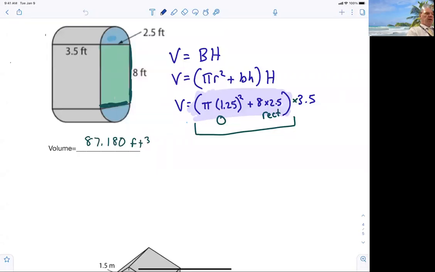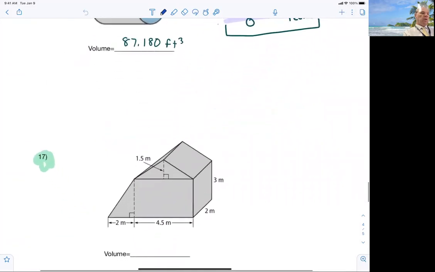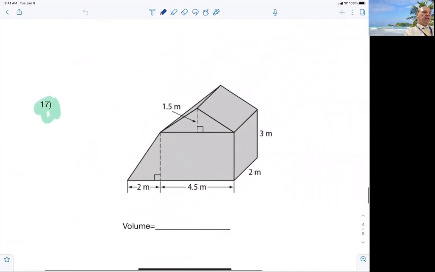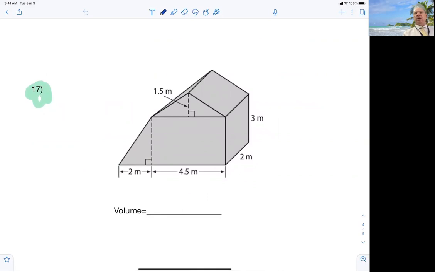So yesterday, I asked you to take a look at question number 17. Someone said something to me yesterday that changed my thoughts. KK did, and she broke it down into 3 different volumes, which I think was smart, especially because some of you have a little trouble with the calculator and aren't quite fully understanding order of operations. So I want everybody to take a look at number 17 and see how you did.